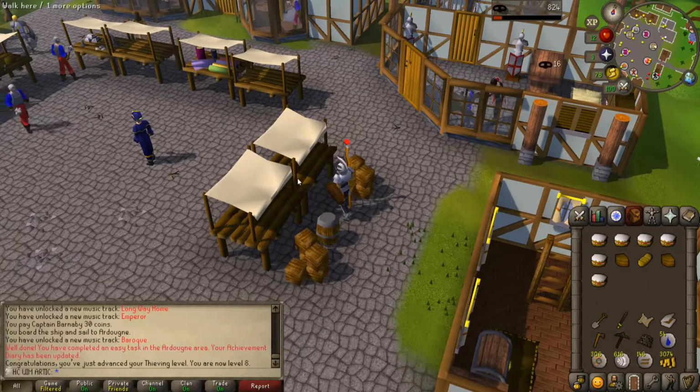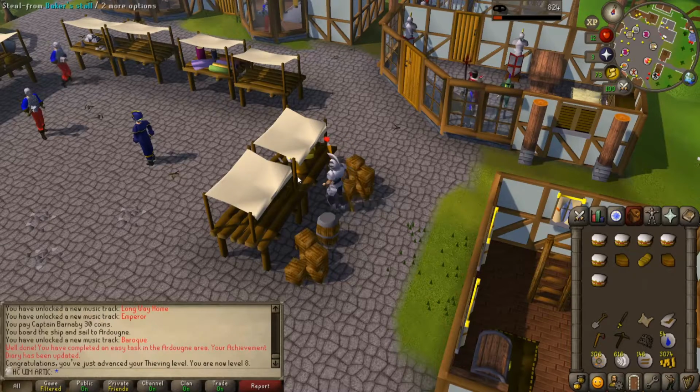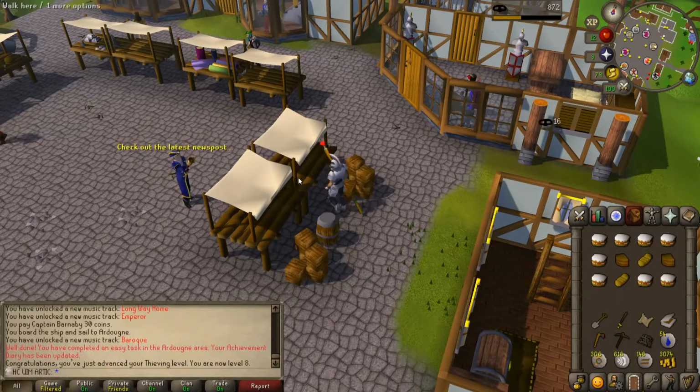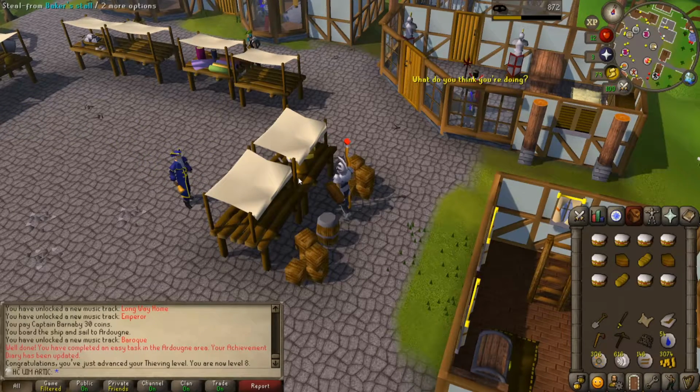8 thieving. Yay! And we're only going to bring the full cakes. The bread and the chocolate slices are not as good. So this will be nice and quick.